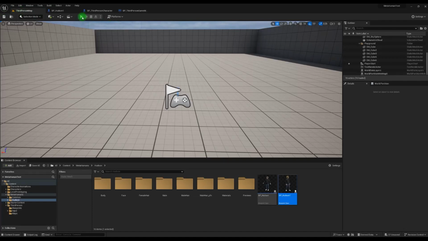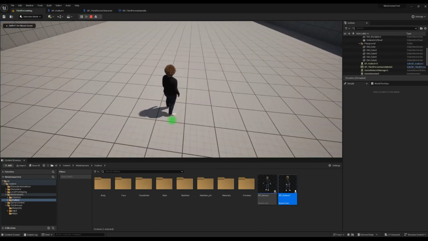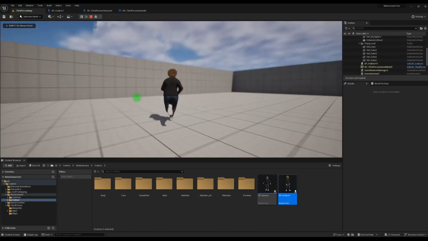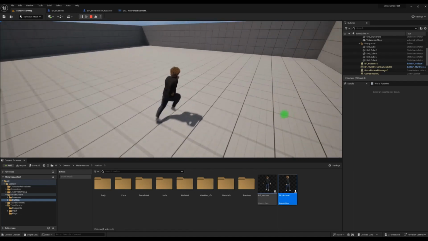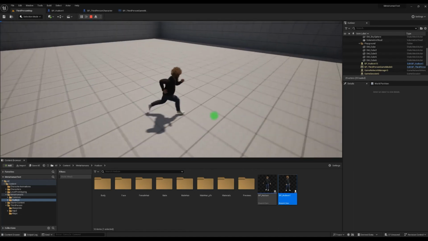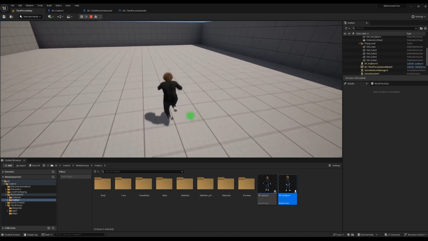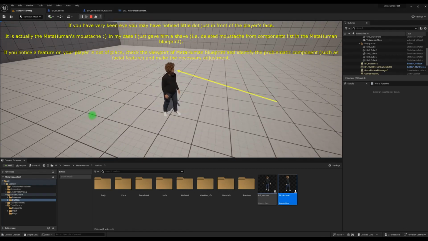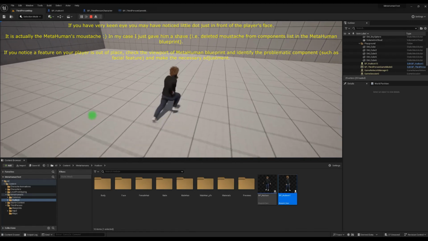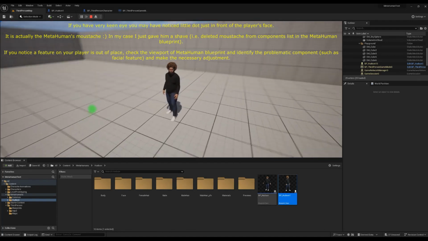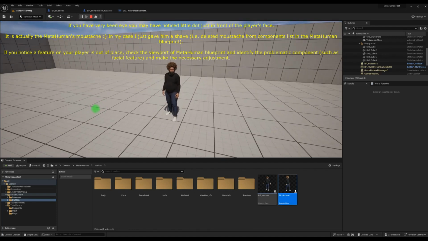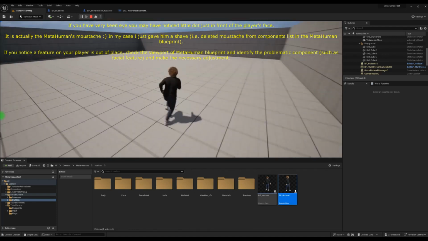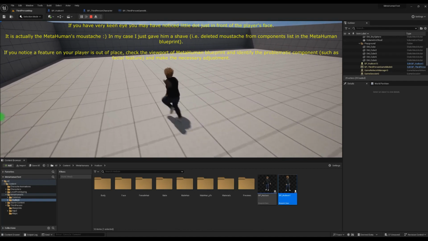So if we go ahead and play that, we can see that we are now running around as our MetaHuman. He has the ability to jump. His hair bounces around. He's obviously idling. So that looks like that's working nicely.